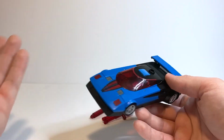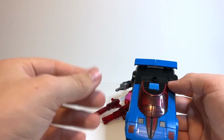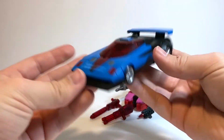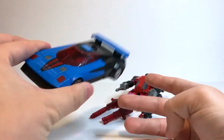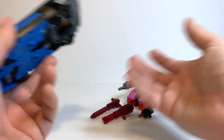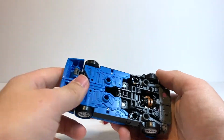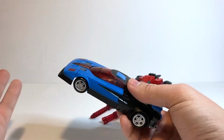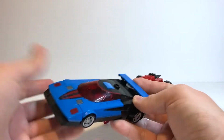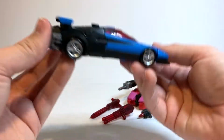And what's really annoying is, not that I would do this necessarily, but I could see someone wanting to buy two of them, one to be Slicer and one to be Shattered Glass Wheeljack. But if you buy two of them, it also means you're getting two of these, which you might not necessarily want. That's kind of annoying, but I was not planning to buy more than one anyway, so it's whatever for me. But enough complaining about the price stuff aside, he looks really nice in his vehicle mode.